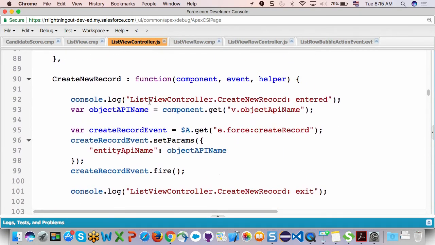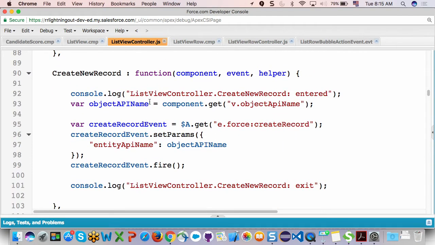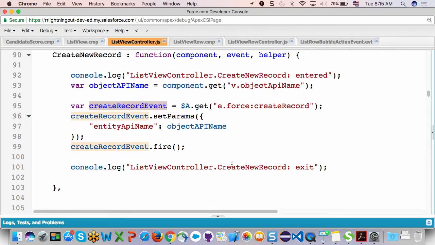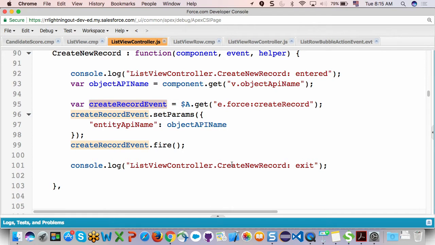So create new record. Since we know already the navigation event that we want to fire, we basically use a.get to instantiate that force create record event that we just saw in the documentation page into a JavaScript variable, right? And now we need to set the parameters. Remember, there was only one required attribute, the object entity API name.